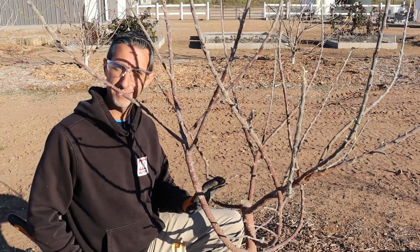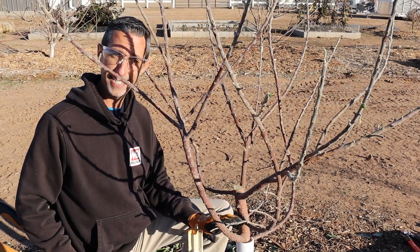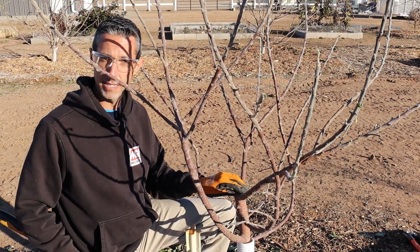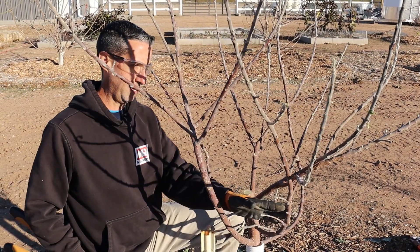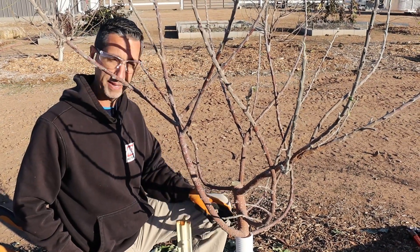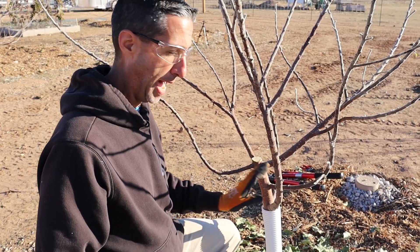We do try to keep the lower branching just that — lower to the ground as best we can. We do have the issue of dealing with rabbit pressure here, so it can't be too low. However, this tree is going to continue to grow exponentially over the next couple of years, so we want to make sure we're keeping the height of the tree down as best we can. Even with this low cut here, I can tell you from experience this tree is going to be easily 12 to 15 feet tall, nice and wide, and very reachable as far as fruit production is concerned. Now we need to get back to just our main scaffolding branches. All branching that is below our main scaffolds and not a scaffold branch gets removed — I have a couple on the back side here and two more larger branches that are not part of our scaffolding that I'm going to go ahead and remove.